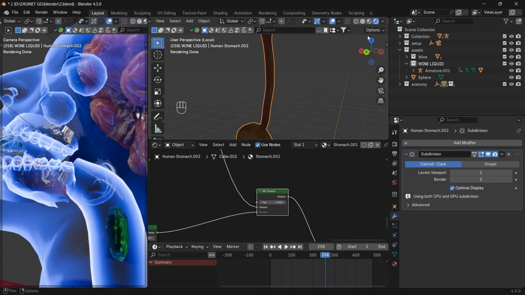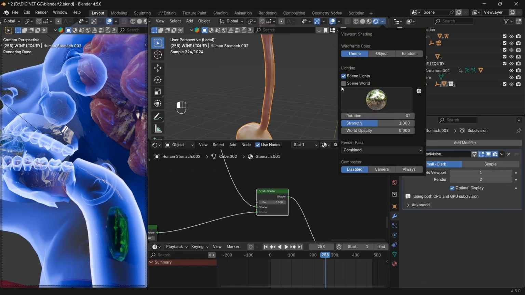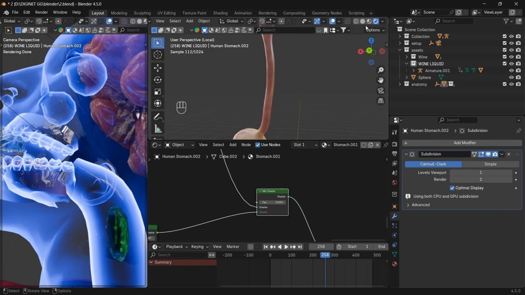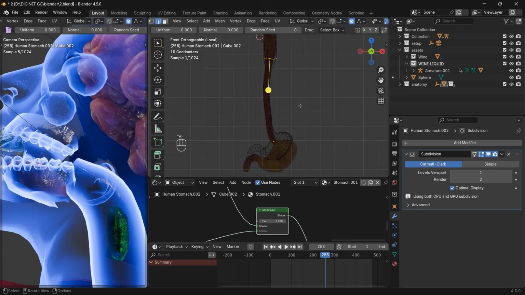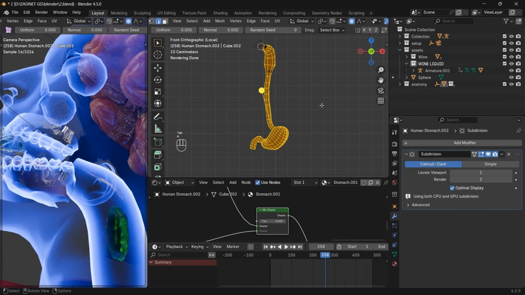What I can do for that, let me turn on the lights for a moment. Okay, this is fine. And what I can do, before this one, select the mesh, go to edit mode, select everything, and press Alt S on the keyboard to shrink it. Okay, you can also use the shrink tool.